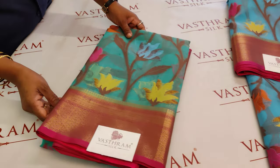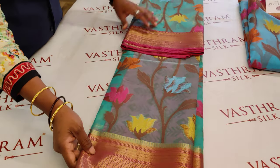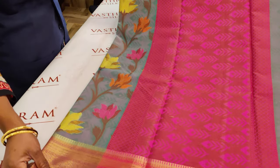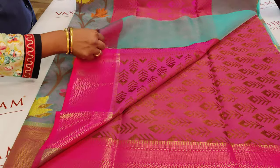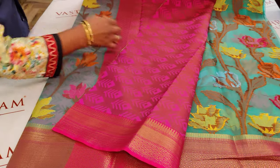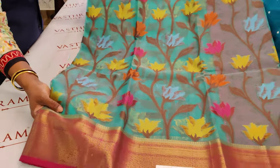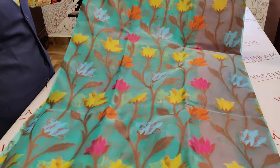Next comes a different green — a kind of turquoise and rama mix. This also has woven flowers and climbers running all throughout. Rich pink colored pallu. The same pallu runs as a blouse for the sari. That's the blouse — the front and back side of the blouse. Back side of the sari is this. Opening up the sari and blouse together: that's the body of the sari with a nice border — open borders on both sides. The color is also very different.